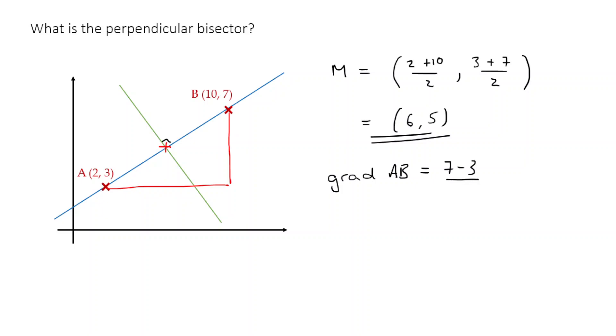Divided by X2 minus X1, right? This minus this, because that gives us that length there. So 10 minus 2. So what this is going to give us is 4 upon 8 or a half. So that's the gradient of the blue line. We'll call it M1. But how does that help us define the gradient of the green line?